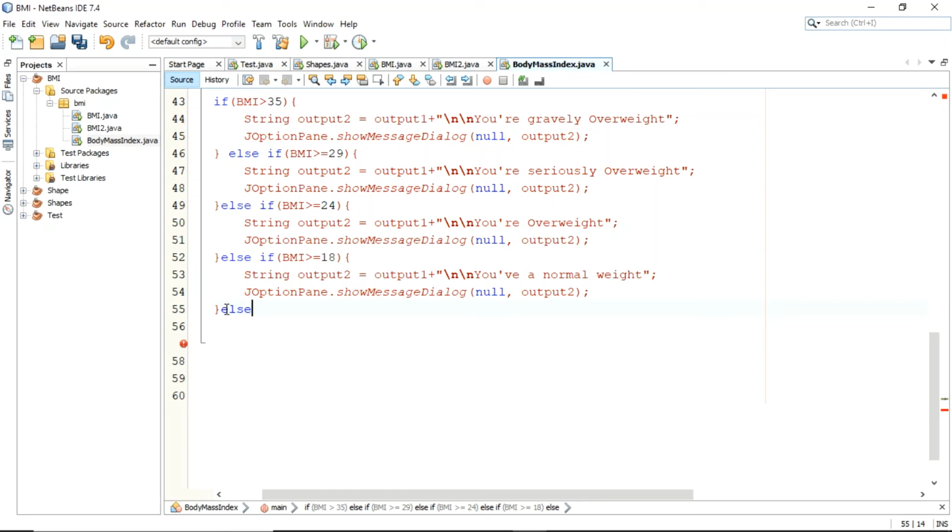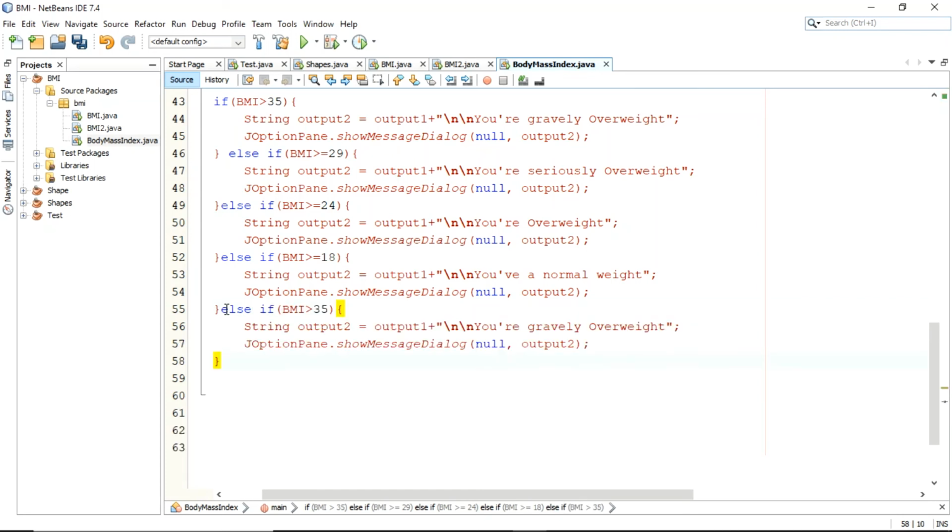Else if BMI is greater or equal to 16, then you are underweight.